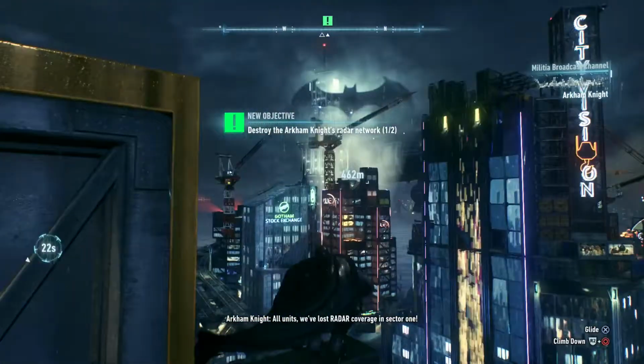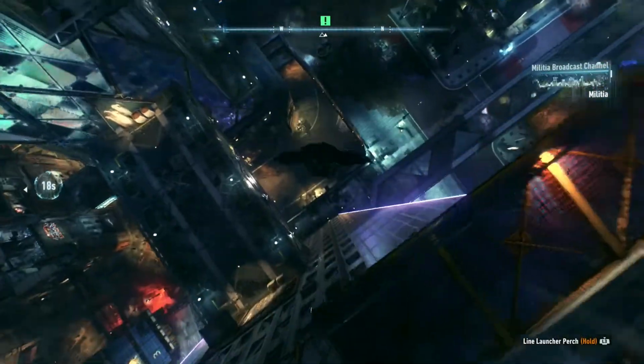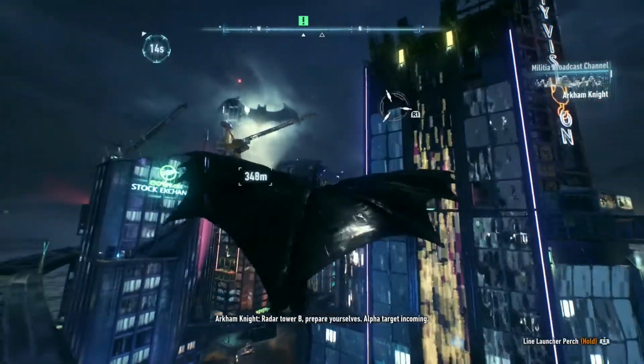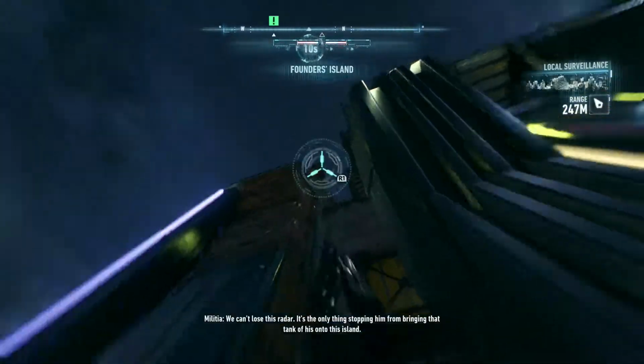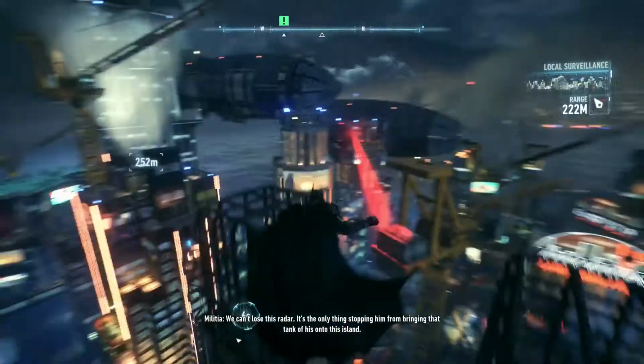All units, we've lost radar coverage in Sector 1. Probable malfunction. I'm assigning tech now. Relay that order. It was Batman. Radar Tower B, prepare yourselves. Alpha target incoming. Affirmative. Can't lose this radar. It's the only thing stopping him from bringing that tank of his onto this island.